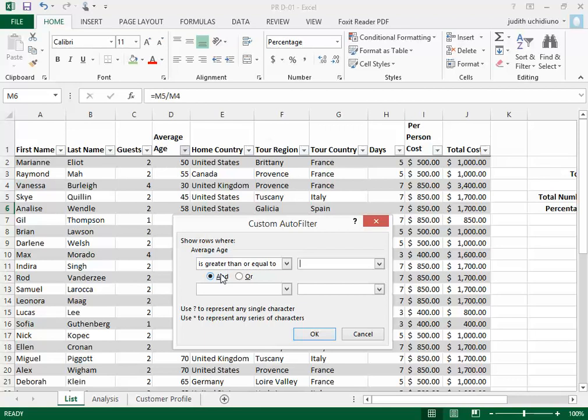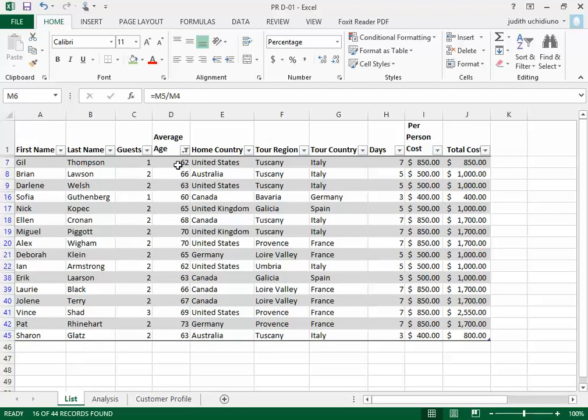And then it says, let's see, where am I? Okay, type 60 in the custom auto filter. So right here, type 60 here, and hit OK. This will only give you people that are 60 years old and older. Do you guys understand this? Does anyone not understand this? Please, hands.